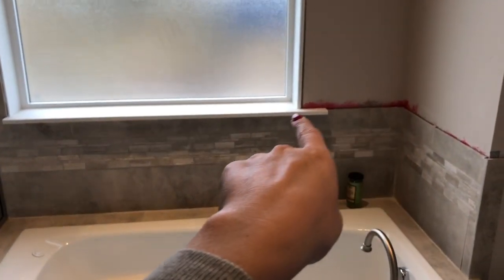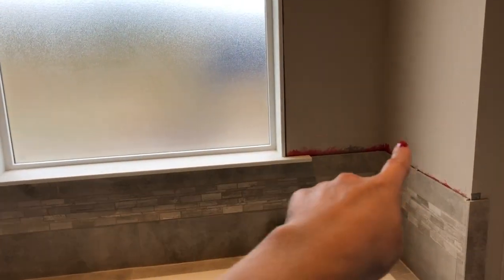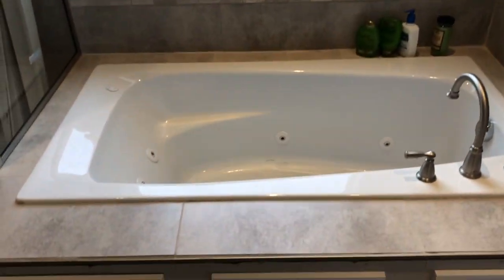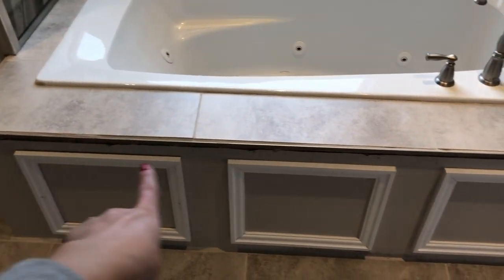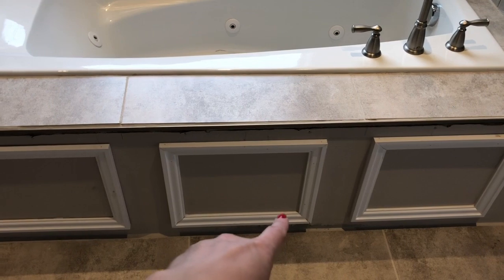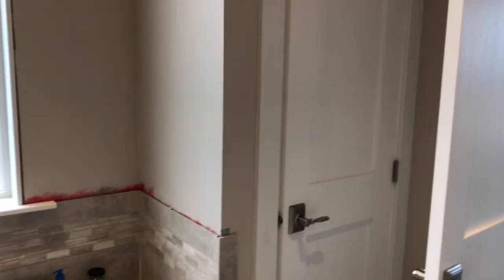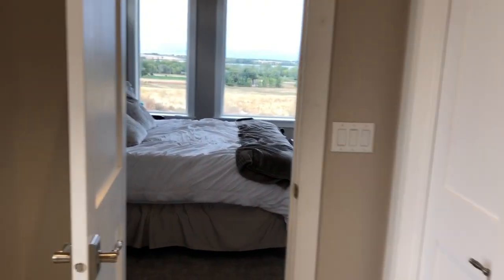All right, like I said, least finished room in the whole house. So we still have to like put the trim around this window and finish the tops and touch up paint. Yes, I've already been enjoying my wonderful, incredible bathtub. So down here we still have to put trim, finish caulking, painting. This will all be white. There's a linen closet, the bath closet, what do they call it? The water closet is in there.